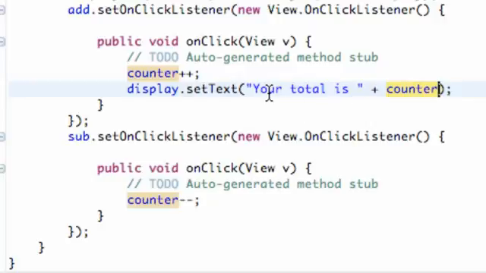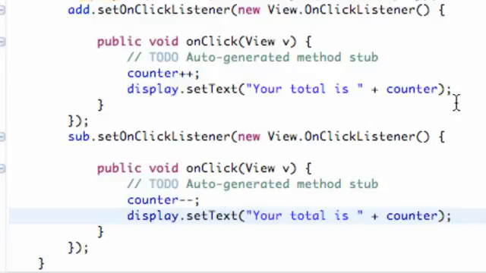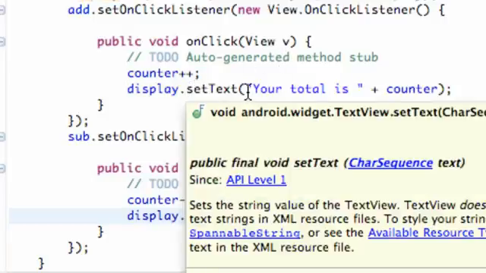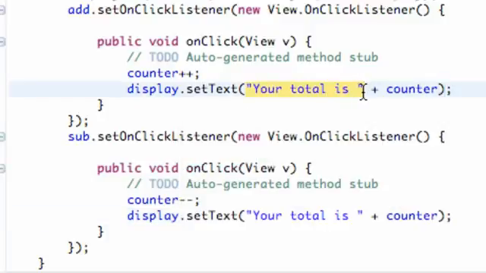That's pretty neat, and that's what we're going to use. So now that's going to set the text of our display. Hopefully that made sense. I know I'm going quick through this as well, but that's how our application is going to work. It's going to set the text to quotations, your total is space, and then whatever our int variable called counter is equal to.